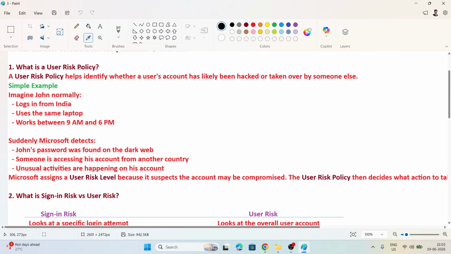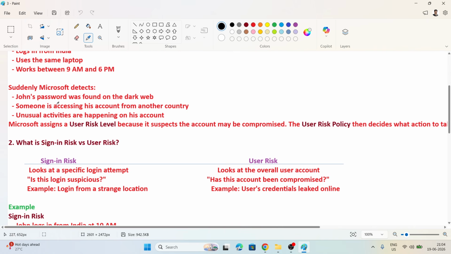What is a user risk policy? A user risk policy helps identify whether a user account has likely been hacked or taken over by someone else. That means the user account has been compromised, or someone stole the ID and password for this user. Simple example: imagine John normally logs in from India, uses his laptop, and works between 9 a.m. to 6 p.m. Suddenly, Microsoft detects John's password was found on the dark web.